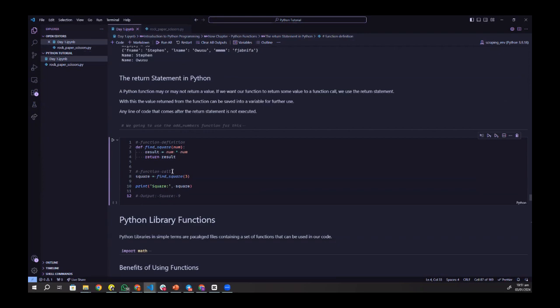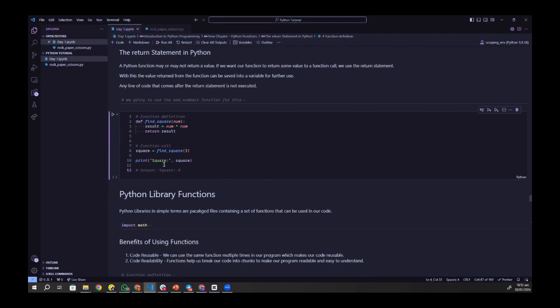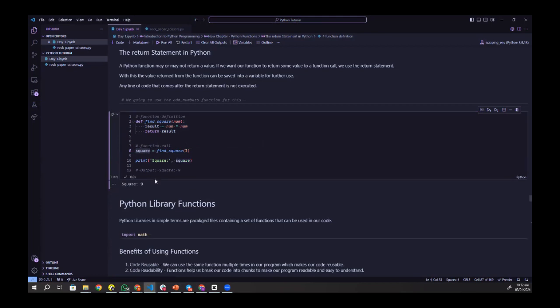Let's go through this example and I can help you understand it a bit more. Over here, I'm taking a number. Let's say I pass in 3. It gives me the square of 3. So 3 times 3 gives me 9, right? 9 will be saved inside square. That is what's happening. If I don't return, 9 can never be saved inside square because there's no value being returned to be saved into square. So with this, your output will be None. Do you understand? Let me show you. If I print this right now, I get a 9. But if I remove this and print, it will give me None. Does it make sense?